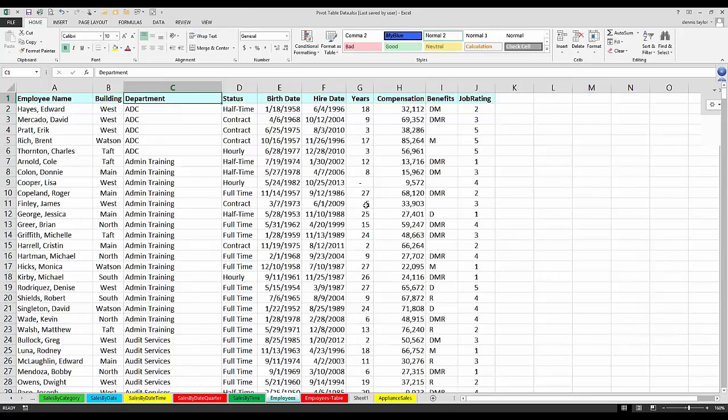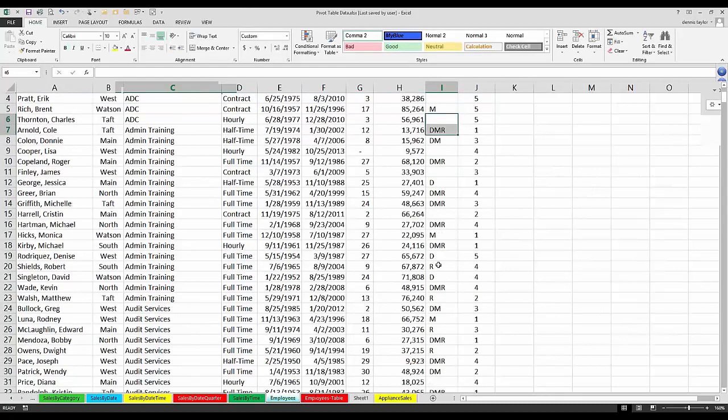Let's create a pivot table on this worksheet and actually have it on the same worksheet as the source data. And let's imagine that we did want to tabulate the amount of compensation by department, by status. Recognize that unlike the earlier source data that we saw for the previous pivot table, there are empty cells in column I. And you can tell by the heading here, some of them are always going to be empty. Some people don't get benefits. Hourly employees, contract employees typically don't. So no benefits here on some of these, and empty cells are just fine.